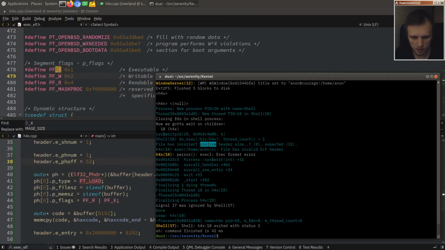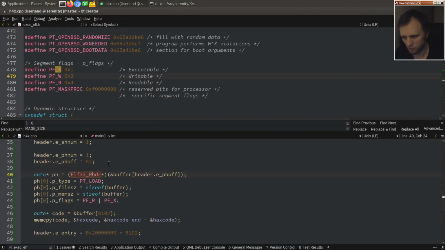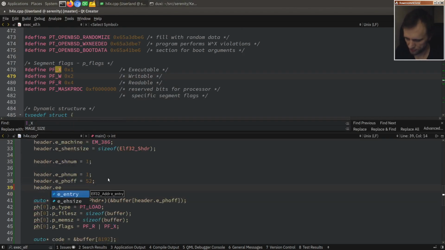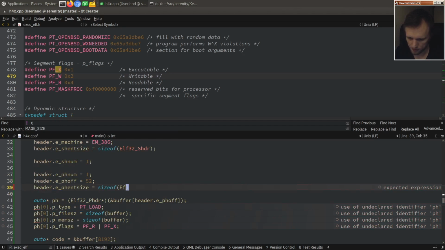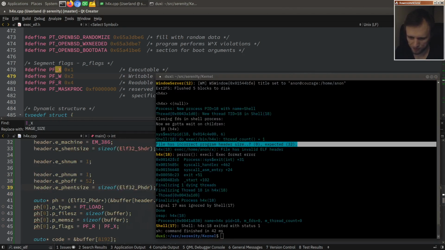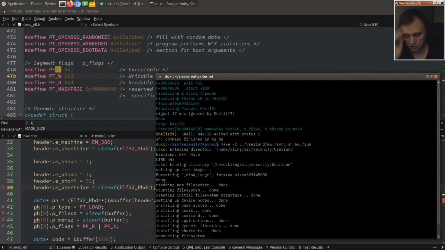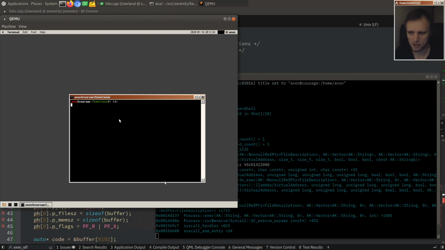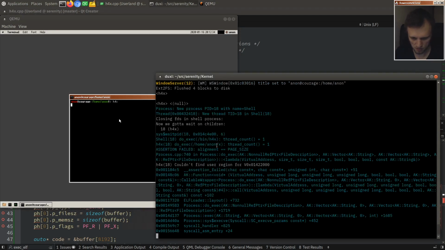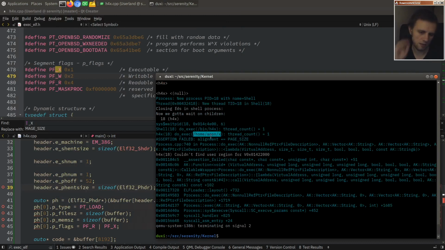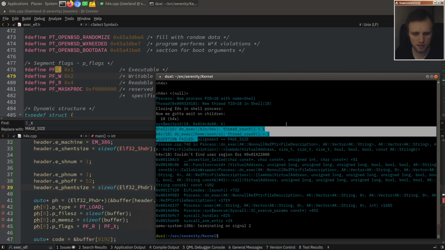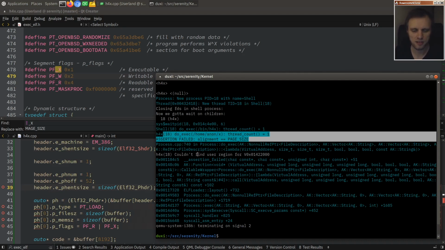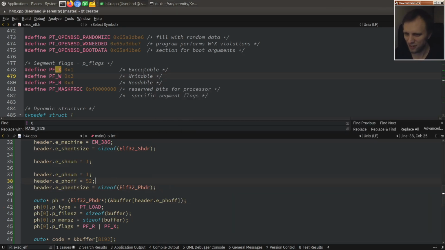What's wrong now? Incorrect program header size. Wow. PH end size. Size of. More hoops to jump through. This is good with the hoops. Okay, so now I have some assertion. The alignment is expected to be the page size. See, this should probably be a rejection of the binary rather than an assertion. So we'll make a note of that.